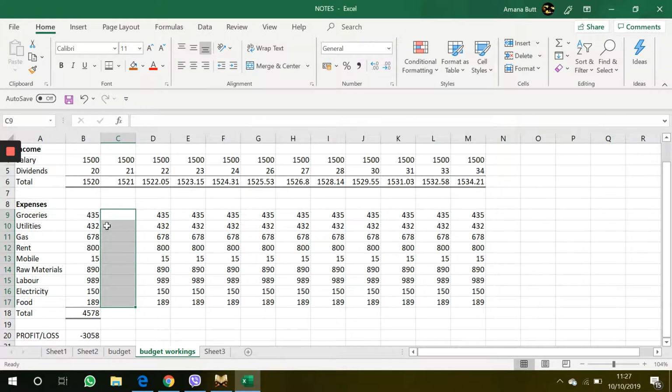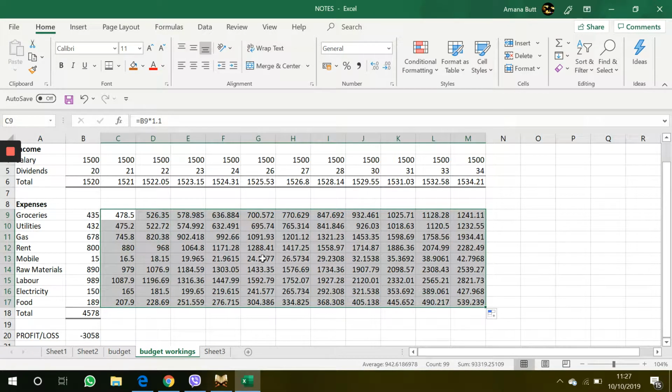If I say that every expense is increasing 10% every month, for example, I'll just say that times 1.1, enter, and bring this down. So I'm saying that every expense is increasing 10% every month, and I will drag that across, and that's how it is.